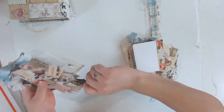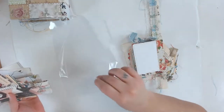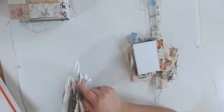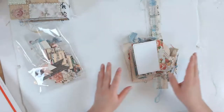You know what is so weird? I'm actually using my old camera. So I don't know if it's my old camera that just looks better. Which is weird because that's why I bought the new one, because it's supposed to look better. But I think the old one looks better. It's just so weird. Okay. I'll make it look pretty soon enough.